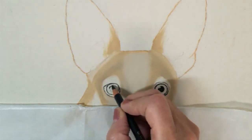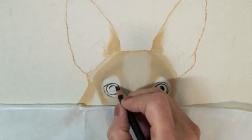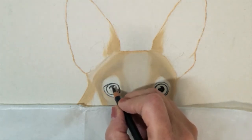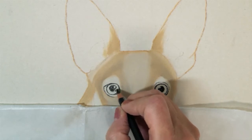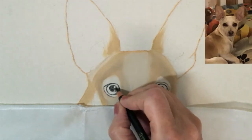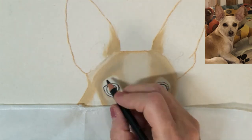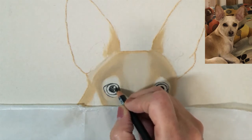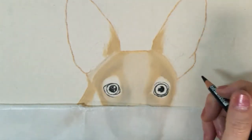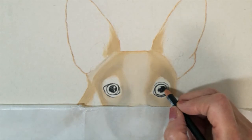My photo reference was of poor quality to work from, and I'll bring it up here to show you the image quickly. I don't recommend working from a poor resolution photograph because you lose a lot of detail. So I had to use my imagination a little bit to complete the details of the dog portrait.